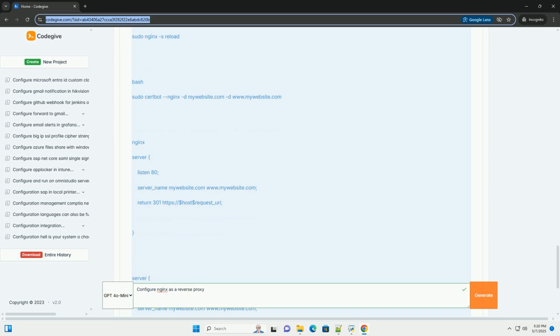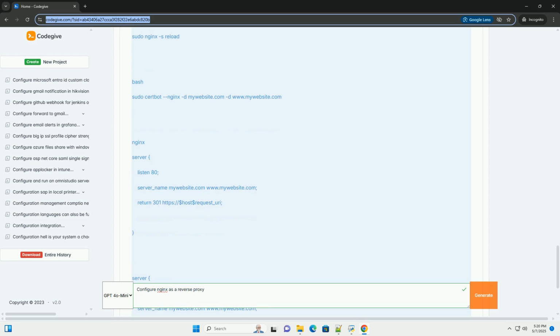Ubuntu/Debian: sudo apt update and sudo apt install nginx. CentOS/RHEL: sudo yum install nginx or sudo dnf install nginx. macOS, using Homebrew: brew install nginx. One or more backend servers, for example web servers or application servers, that you want to proxy. These can be running on the same server as nginx or on separate servers.